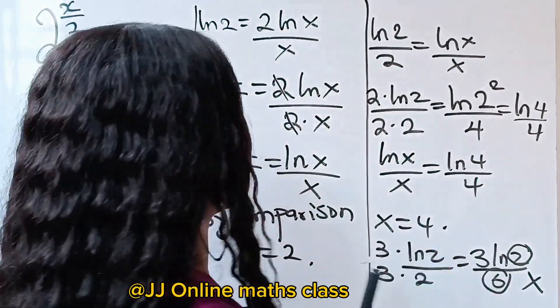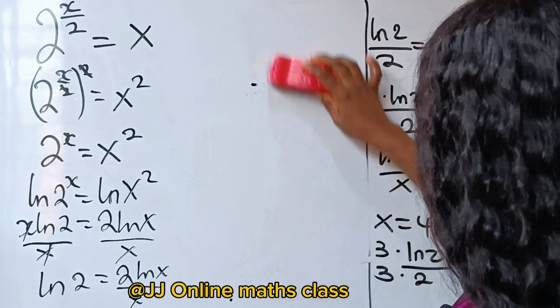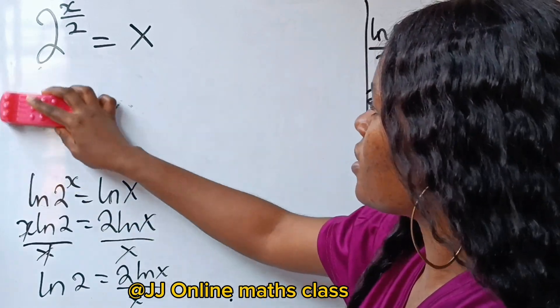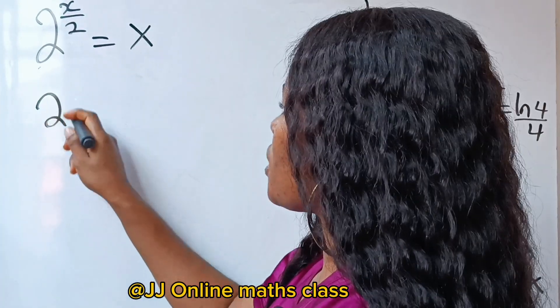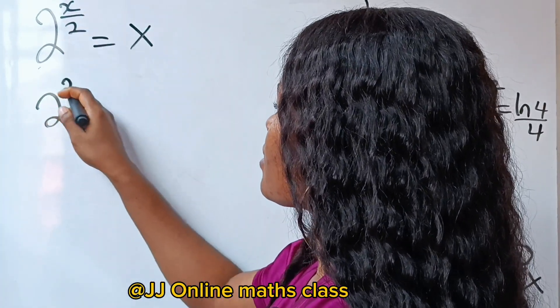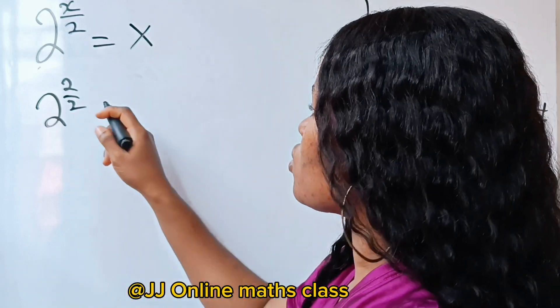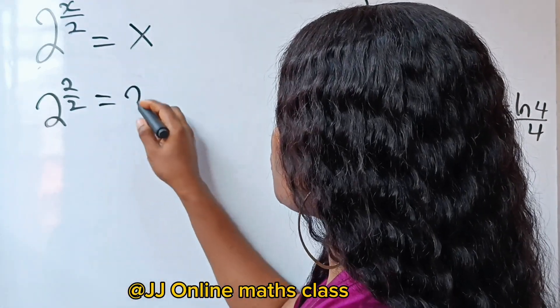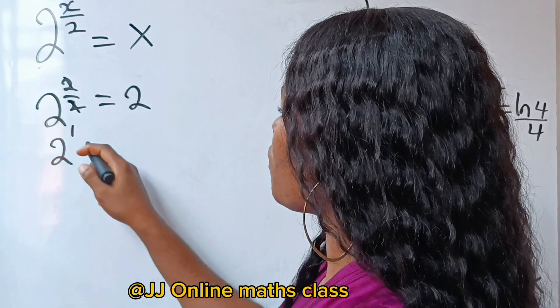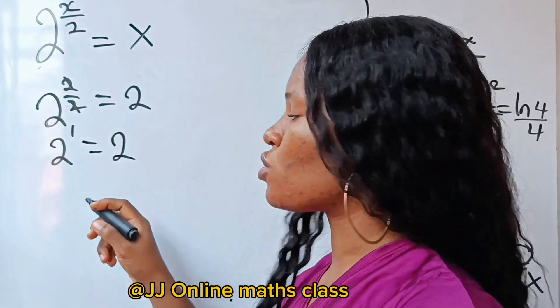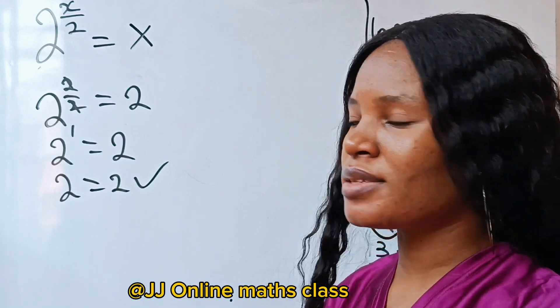Now, let's check. So this is the question. That 2 to the power of x. Let's use x to be 2. Let's substitute 2 for x. The first value of our x is 2. Is equal to what? 2. So this is going to be 2 to the power of 2 divided by 2 to give us 1, is equal to 2. And 2 is equal to 2. So this is right.